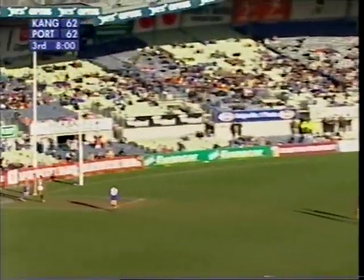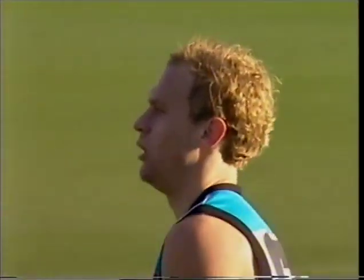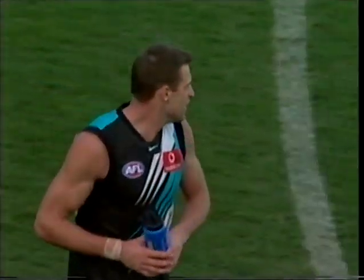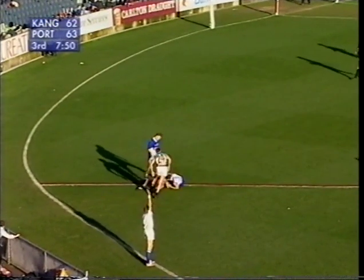Corns to put Port Adelaide back in front. Ugly looking kick. He does put them in front, but only by the barest possible margin as Matthew Primus comes off, replaced by Brendan Lade. So behind there to Corns, his first score for the day. The kick in from Makepeace. Went looking for Rawlings. It was an awkward one. Putting his body in again was Corns.